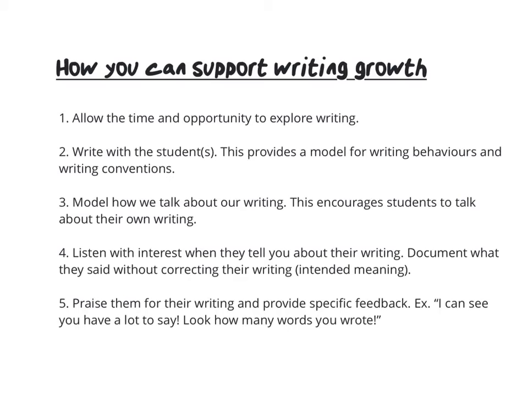And at the same time, number three is to model how we talk about our writing. So this could be simply them watching you while you write down a few words or a sentence and you say them out loud. And they're just watching how the text that they're seeing matches the words that you're saying. For some students, that is a concept that they haven't figured out yet.